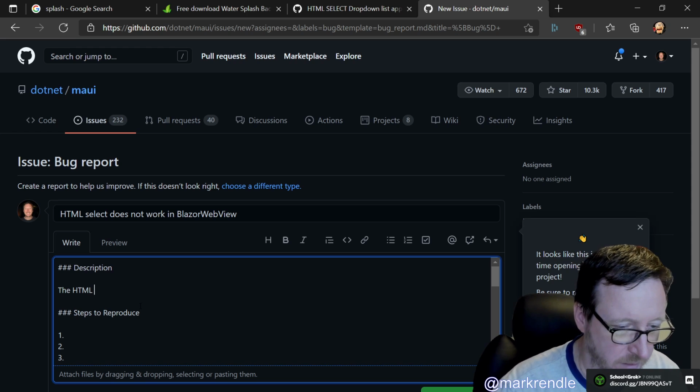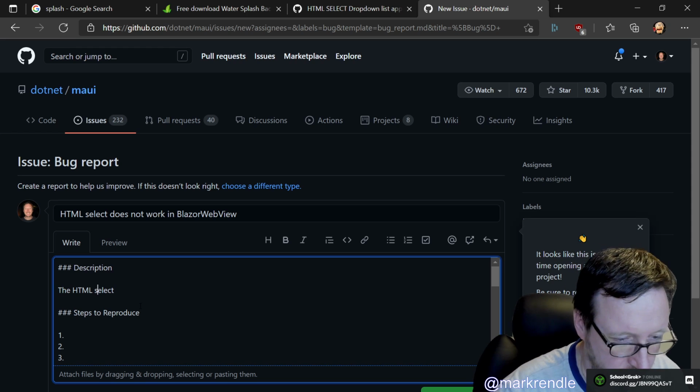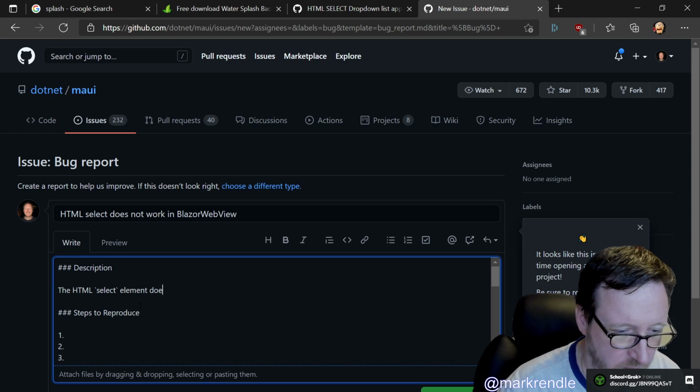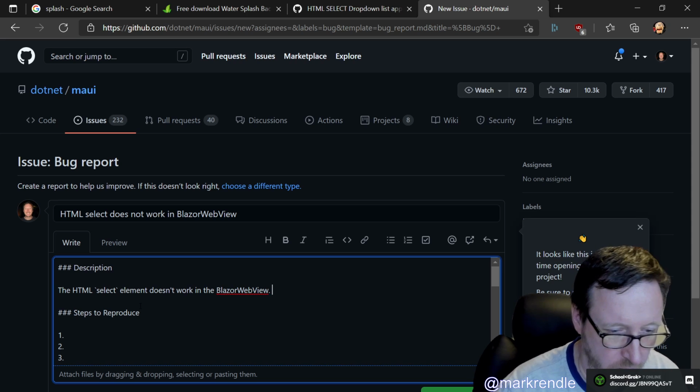The HTML select element doesn't work in the Blazor web view.